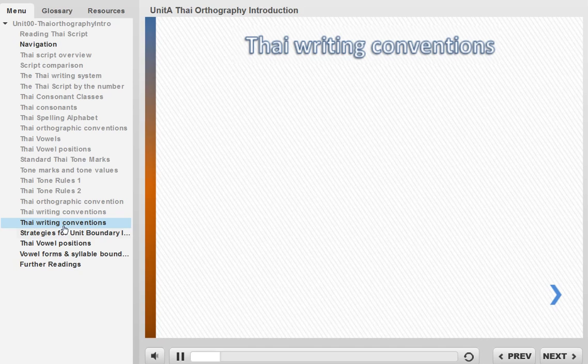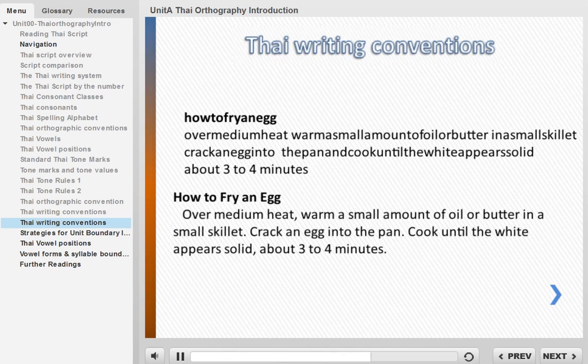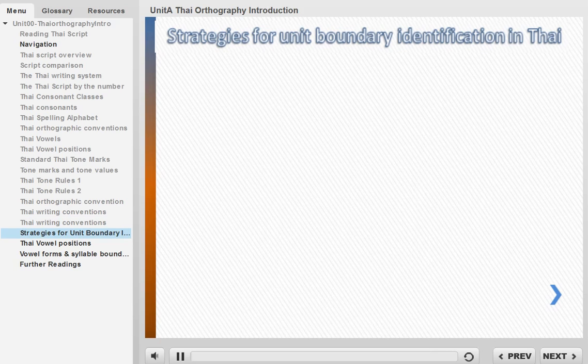From this exercise, you should now be aware of the different conventions of writing that are used in Thai. Click Next when you are ready to find out about strategies that can help you to read Thai. Since some of the Thai writing conventions are different from writing conventions of Latin-based writing systems, such as English, different sets of cues and strategies are used in reading Thai texts. The basic strategy is probably the same strategy that you use to make sense of and rewrite the English text written with the Thai convention in the previous example.